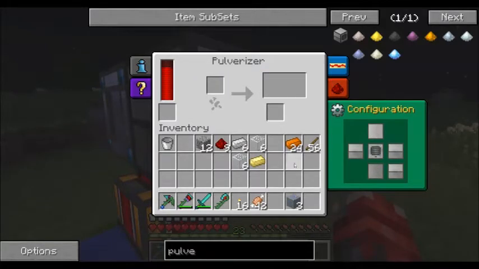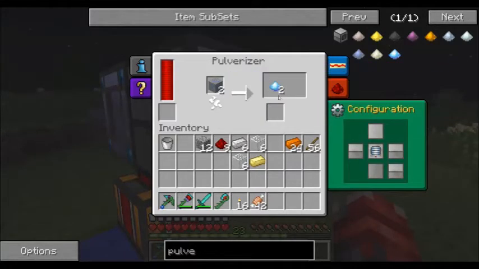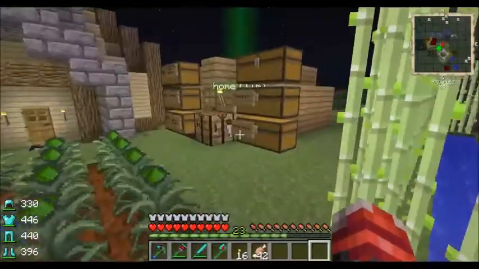Orange. Okay. And then check this out. Just toss the ore in. It uses, at the cost of a little bit of power, just toss that stuff in, and boom. Pulverized metal. And it makes two for one ore, which is super, super cool.